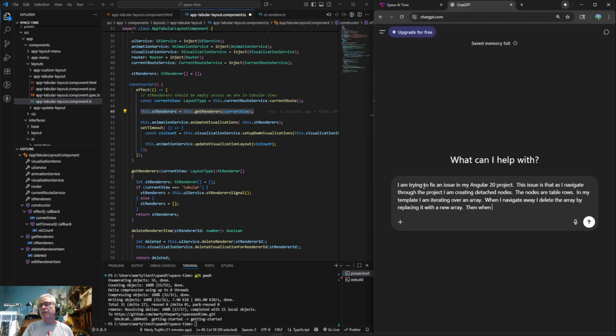Then when I navigate to the page, I overwrite the empty array. I think that this might be why I am creating detached nodes.